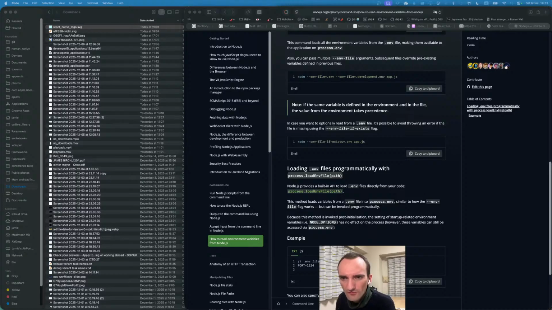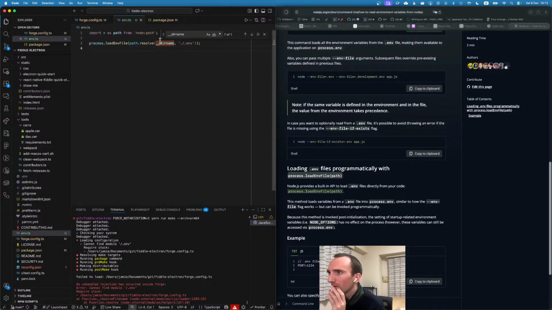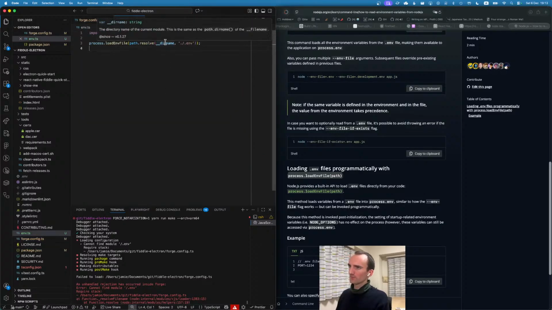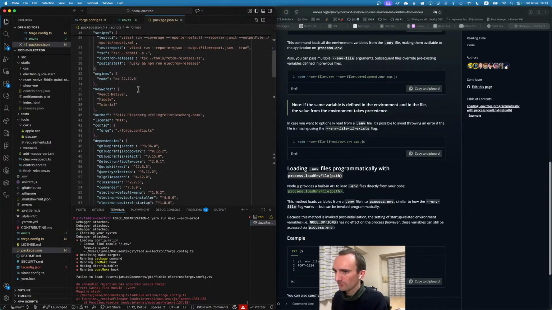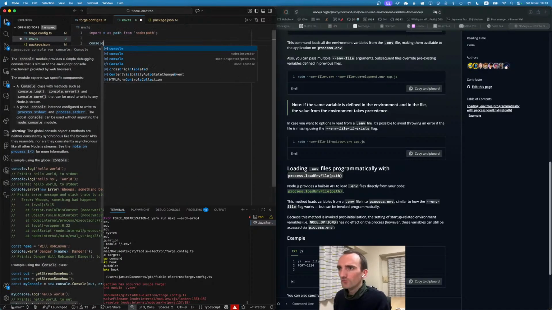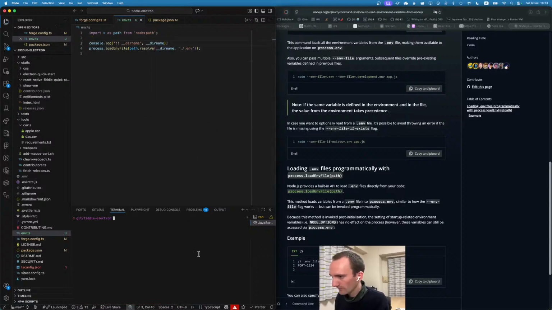Is the name broken or something? It's not liking that. I think it's a CommonJS project. All right, console.log. The name is going to be this. I'll just see what that prints out.